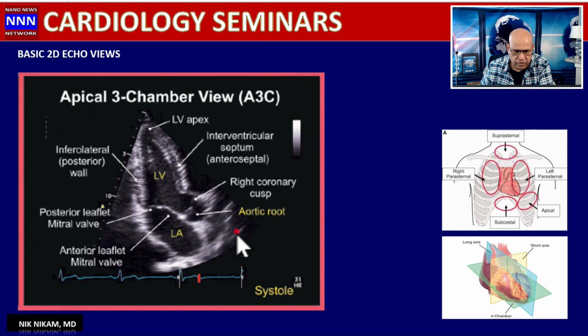This is the apical 3-chamber view, which is most commonly used when we start off. Here we have the left ventricle, we have the left atrium, and here is the aorta and the aortic leaflet. Here we measure the left ventricular outflow tract when we are trying to calculate the aortic valve area. Usually the mitral and aortic leaflets are very thin. They just look like lines opening and closing during the cardiac cycle. The mitral leaflets look like sails. They are kind of wobbling between the cardiac cycles. And here's the left atrium.